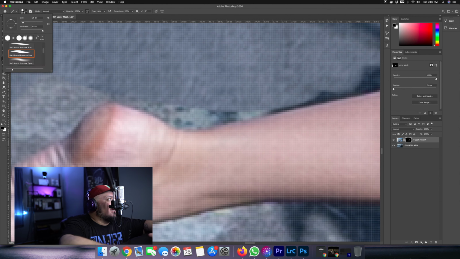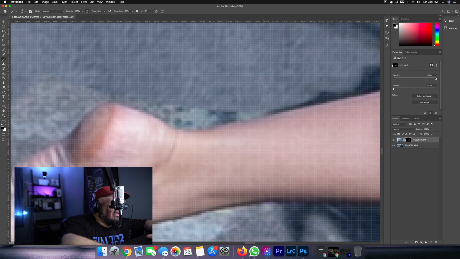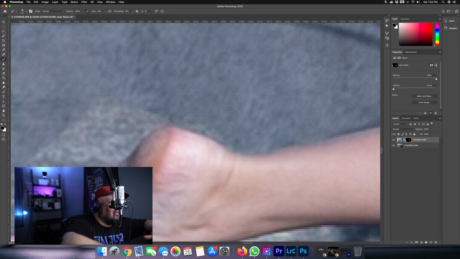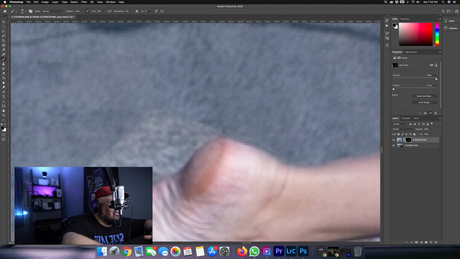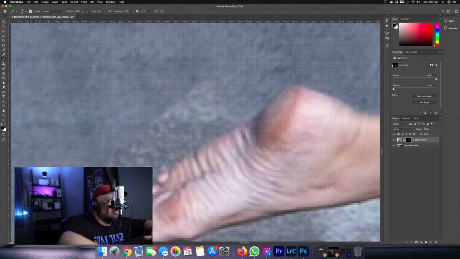So at this point, I go back to my brush and I'll select a soft brush, and I'll just kind of go, and it takes time, like I said, but you just go and feather over where those dark lines are at. And you just literally have to do this for every part until you get the desired effect that you're looking for. And mind you, the more time that you take on this part, the better your image is going to look. I've seen some that just look really shoddy, some that I think might be jokes of people trying to do a parody of something. I don't know. Anyhow, so you just gotta kind of keep going.